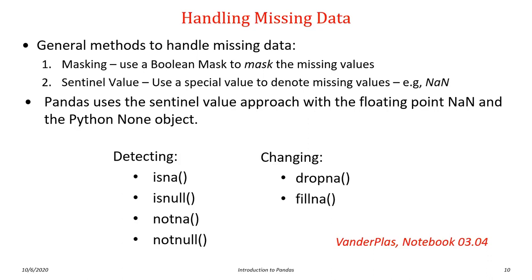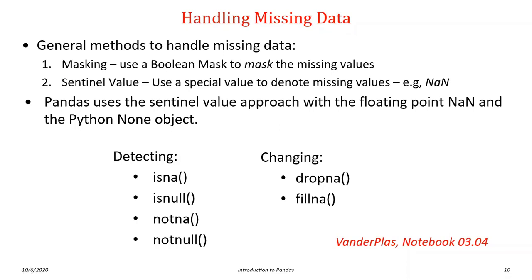Through a masking operation, we use something called a sentinel value, where I want to use something like NaN, which stands for not a number, to keep those values. If I want to keep the not a number, if I want to use that information, as we'll see in our example, the NaN and the special value None object in Python are both useful choices.